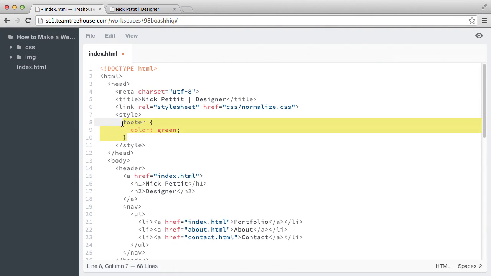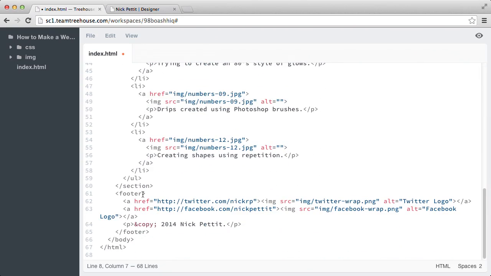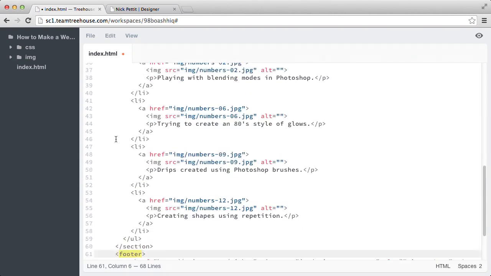This entire piece of code, the element selector, the property, the value, the curly braces, all of this is called a rule. We will create many CSS rules in our project. The first portion of this rule that says footer is called a selector because it tells the browser which element on the page we want to apply our styling to. This particular selector is called an element selector because it's selecting based on the name of the element. And in this case, our element is named footer.